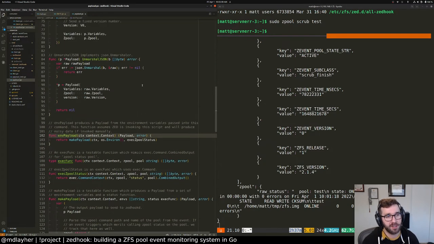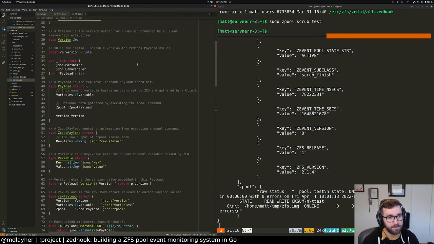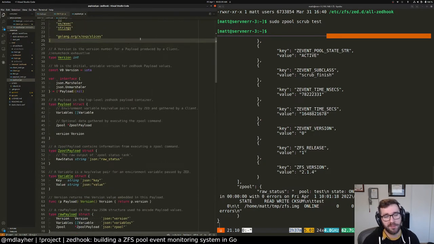So this is pretty interesting, the payload gathering portion. What I have in mind here is this top level payload struct contains a little bit of data. We have a version number, in this case V0. I want the ability to potentially change things later if I decide we made a mistake. We totally control the format of this thing. We control all clients and servers. So I feel like that could be useful. So we're going to do that for now. This is currently V0.